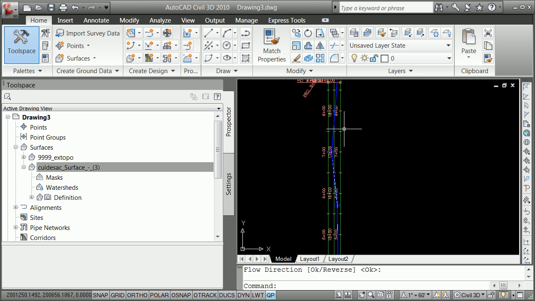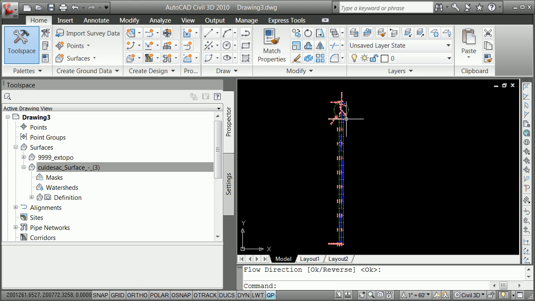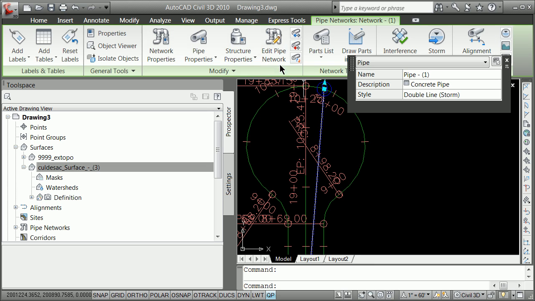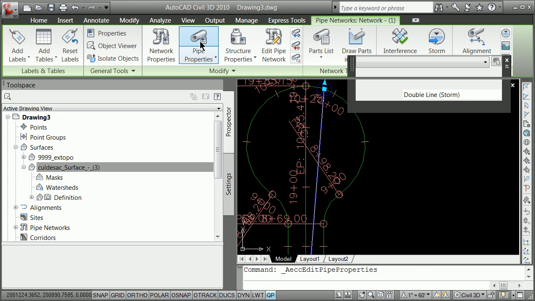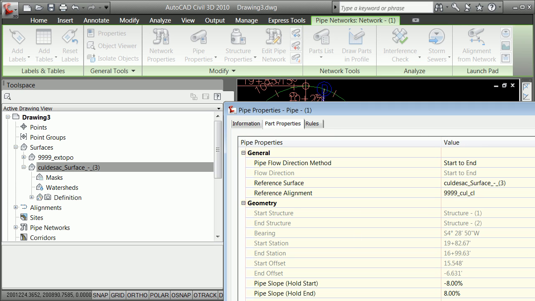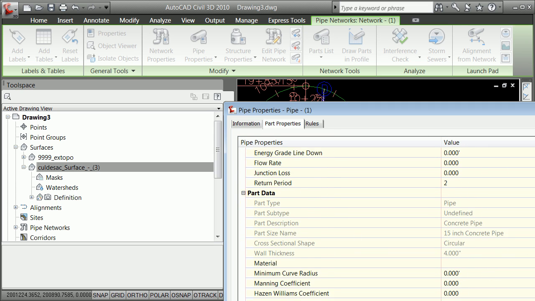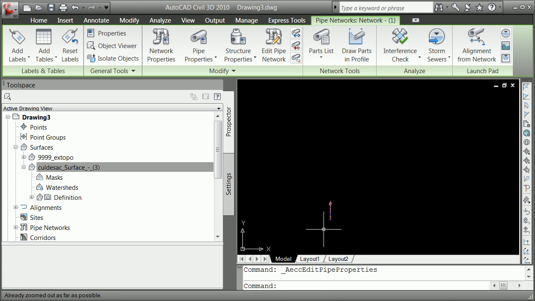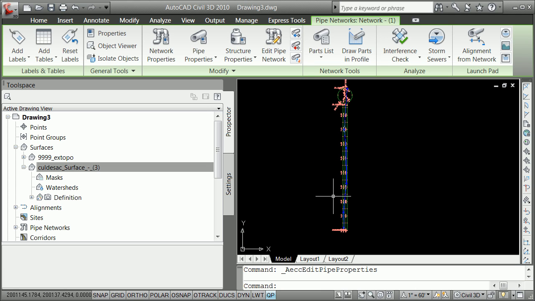It does all the calculation, and now you have all these pipes on here. You can then go in and click on any particular pipe, go to your pipe properties, and it lists all kinds of data on that. Now that doesn't really do you much good looking at it here, so we're going to go out and hopefully there is a profile out here.